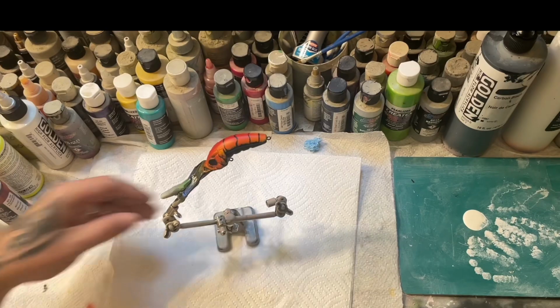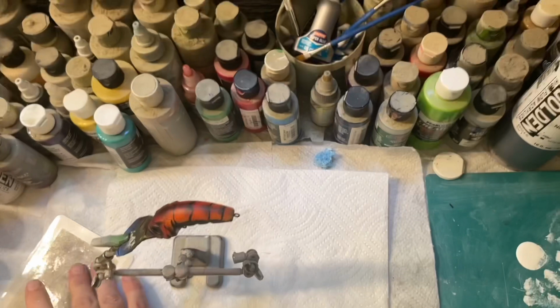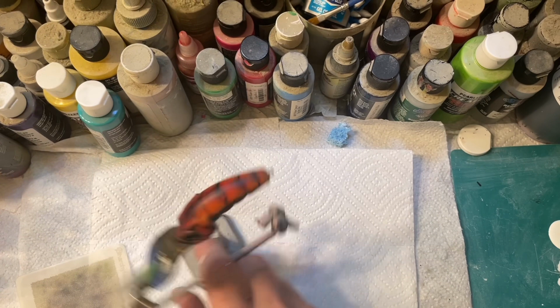Okay, give me 1 second. Let me wash my gun out real fast. Okay, guys, I'm back. I just got done spraying my candy. So the next step, I'm going to use this Creature Feature stencil, and I'm going to do a little bit of dotted molding look in it. I'll show you what I'm doing here.